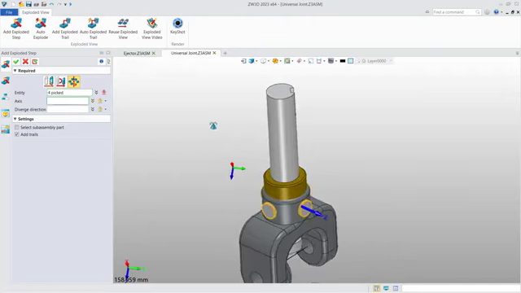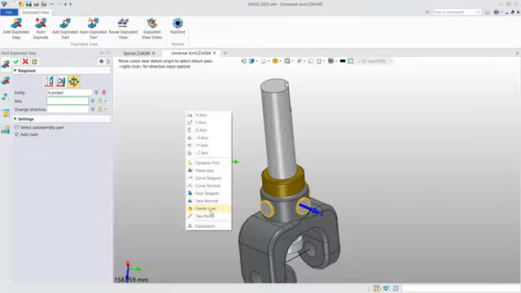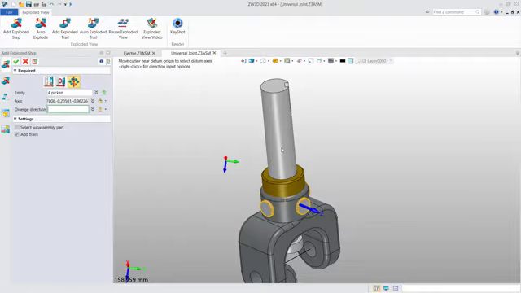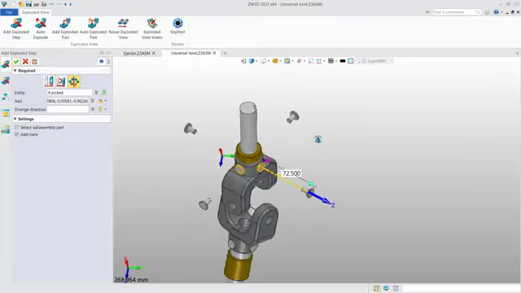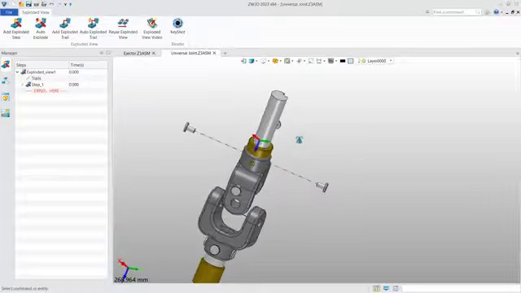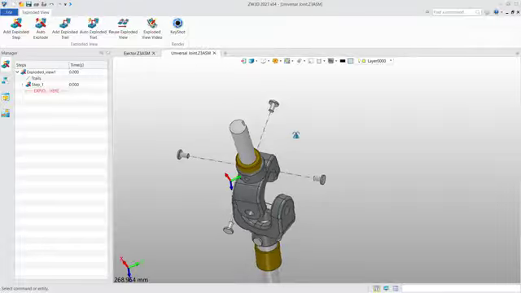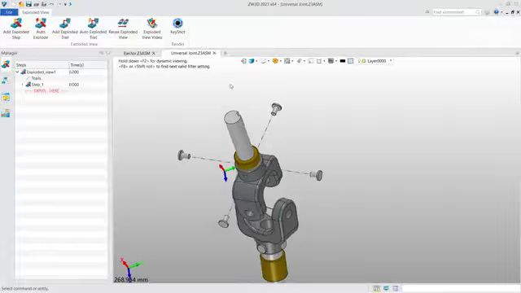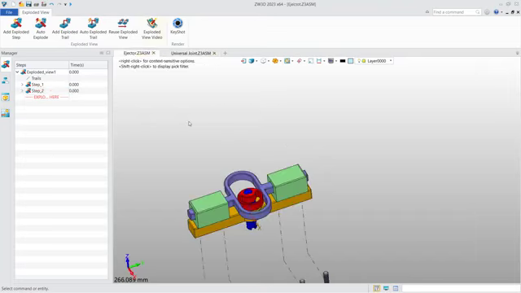And for the axis, we can select the center line of the cylindrical face. We can right click, center line, cylindrical face. Okay, now we can drag it. Here you can see the result. Okay, and we can add the trails. Now this is the final result. So you can see every component go in different direction, but around the same axis. Okay, let's go back.